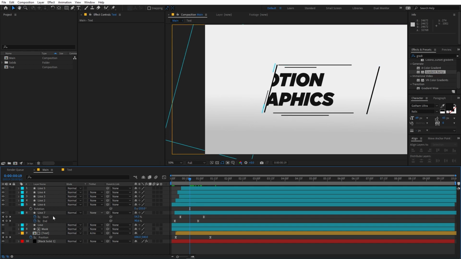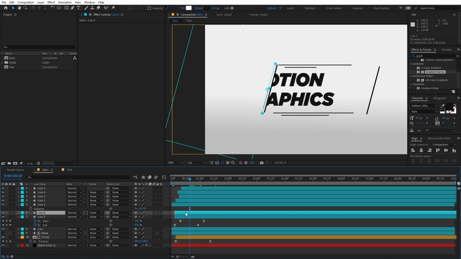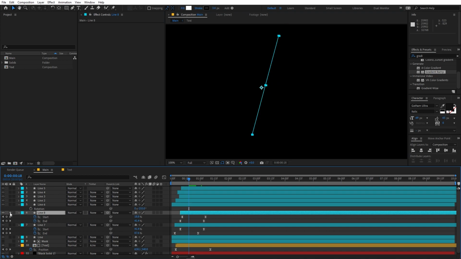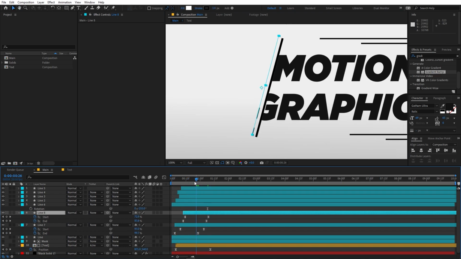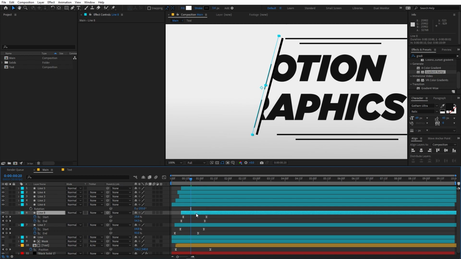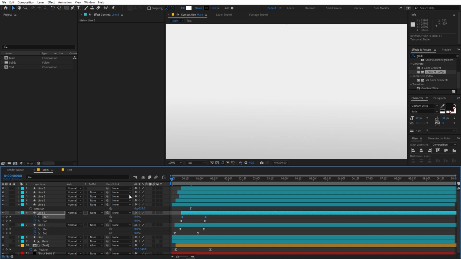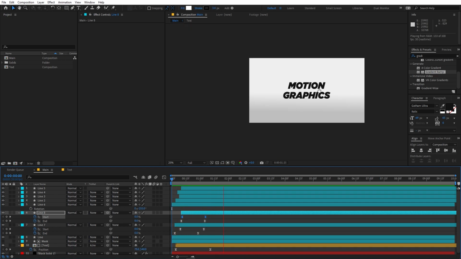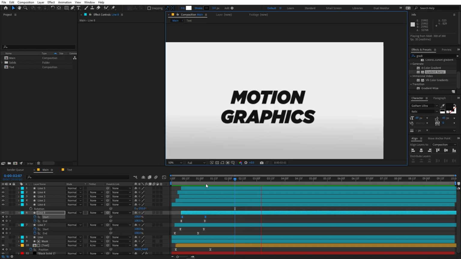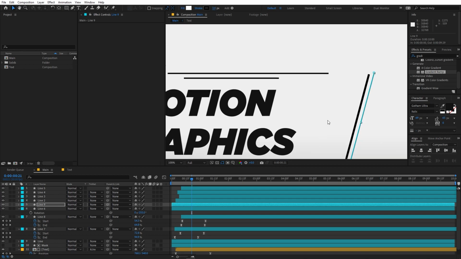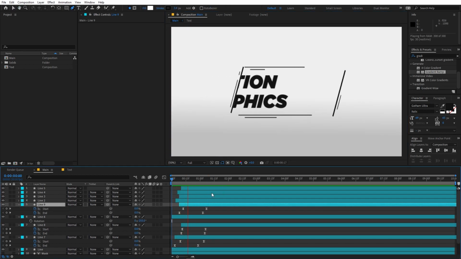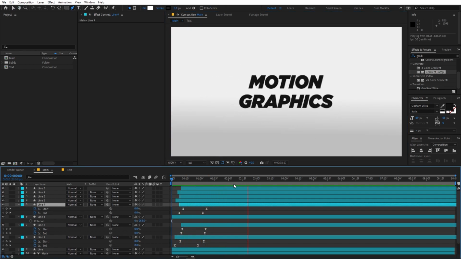And in the same way, you can add these lines over here as well, or if you want, you can also add more lines behind this. So let me quickly press Ctrl D and let's have some delay and make it really small, something like this. And now you can see we have this new line. So just play around with its position and you can make it smaller, just like that. So there you go. Now you can see we have added multiple lines. So in the same way, you can add lines to the other side as well. So there you go. Now you can see we have added the line over here as well.